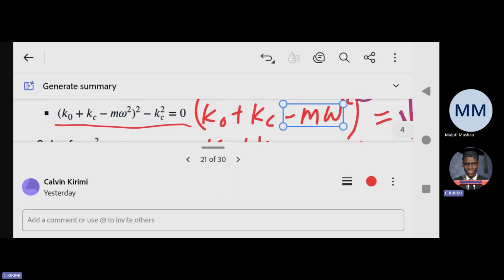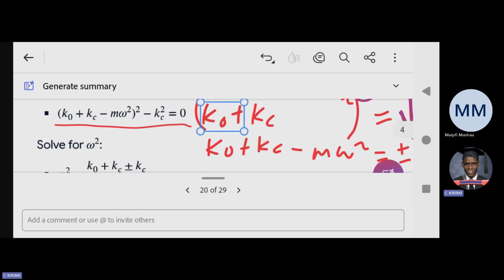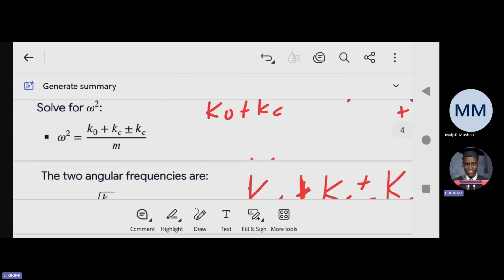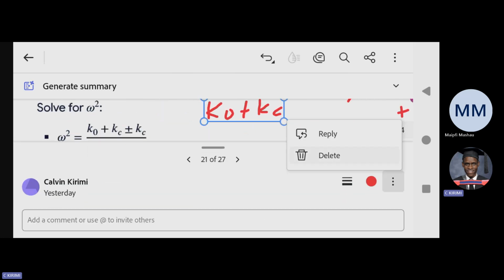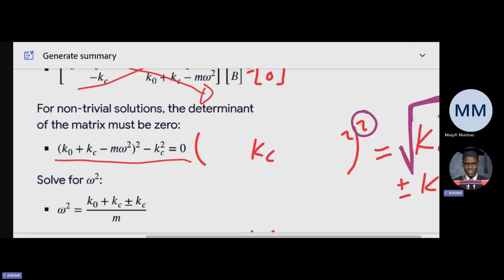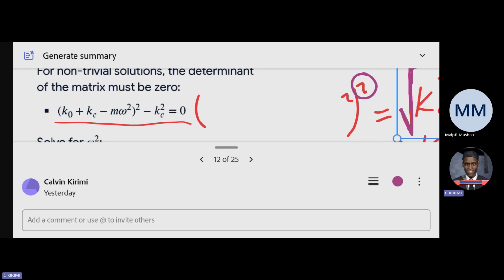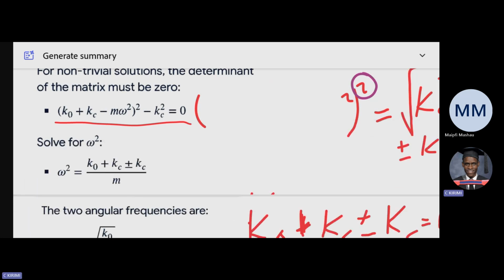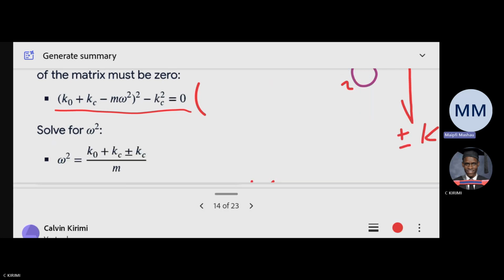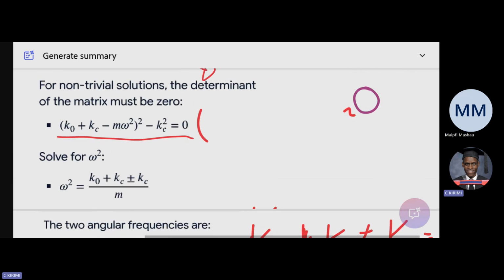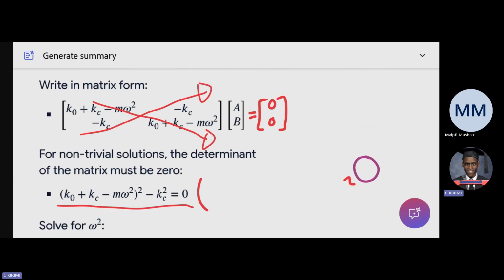So let's delete these ones so that we can solve for omega while we are seeing that it takes at least faster than solving using the simultaneous route. The simultaneous equations, it's also another alternative, but it takes a bit of time. Any question to where we are so far? Where you need clarity, where you don't know how we arrived.